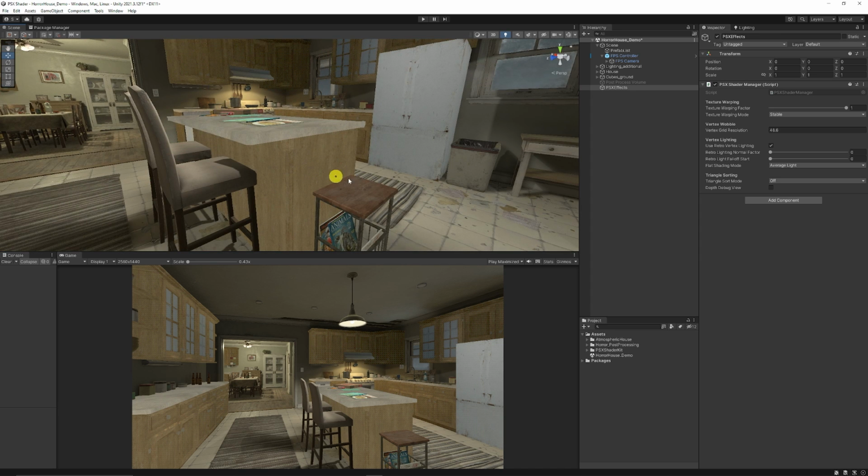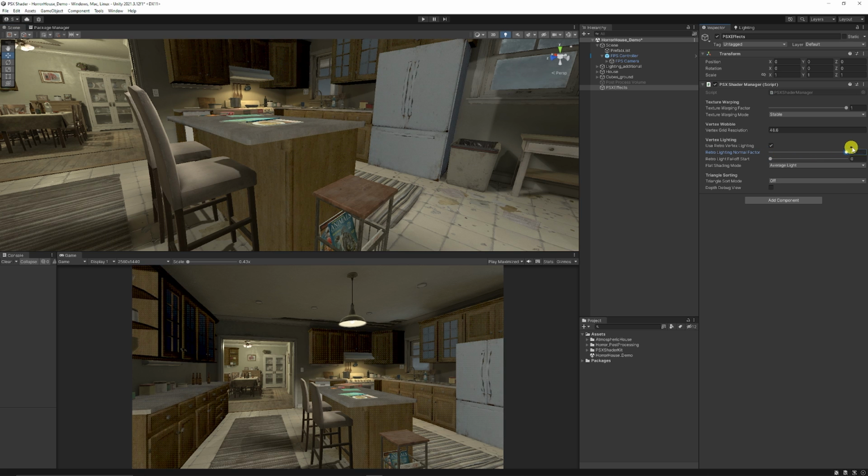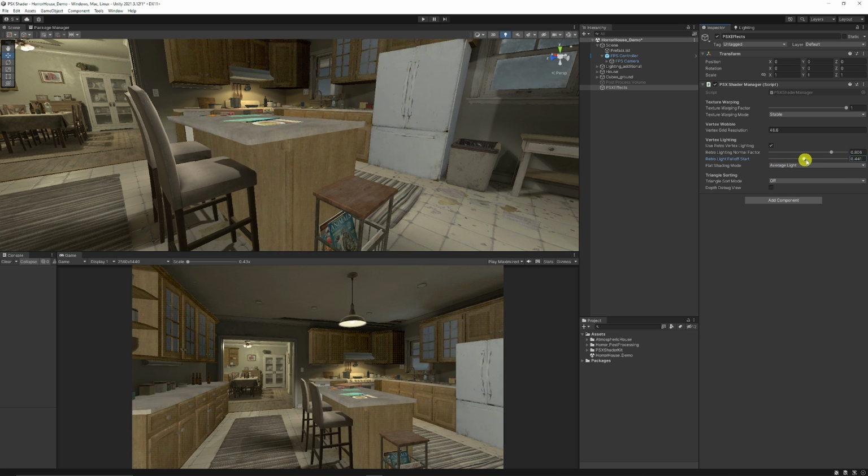And now these assets don't really suit the scene that we have, so we can introduce the retro lighting normal factor. As we take it up, we can make them blend more into the scene that we want it to be. And you can also increase or decrease the light falloff depending on how you want those to look within the scene. And again, you can adjust the texture warping factor so that it warps that texture as you look at it. When you look at this part at the top, you can just keep that on full.